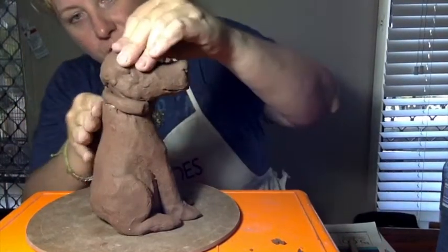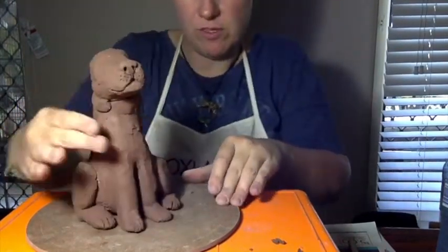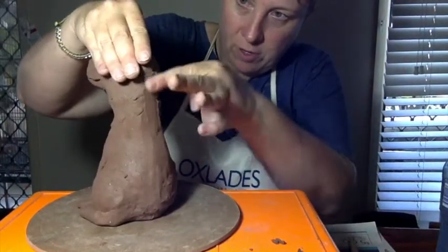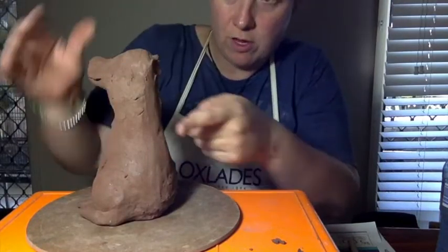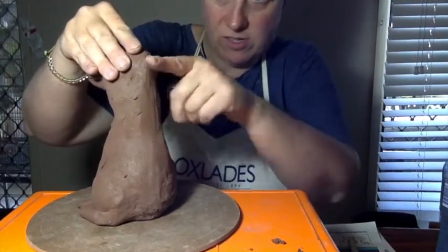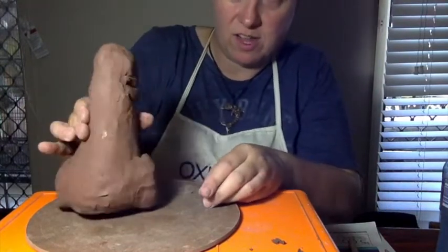And because of this beautiful lip that was on the back, and I filled it with the coil, hopefully I'll be able to get that neck smoothed to go straight into the head, because I want that sweep. I want that sweep of the shoulders to go straight into the head.